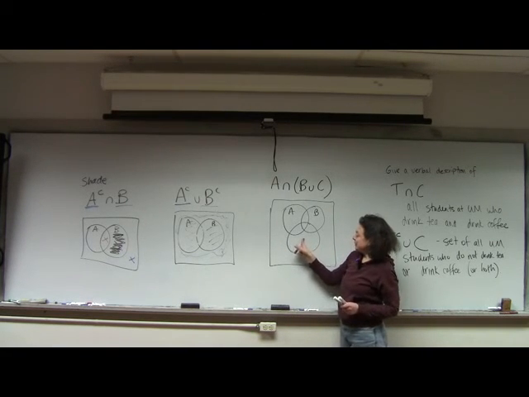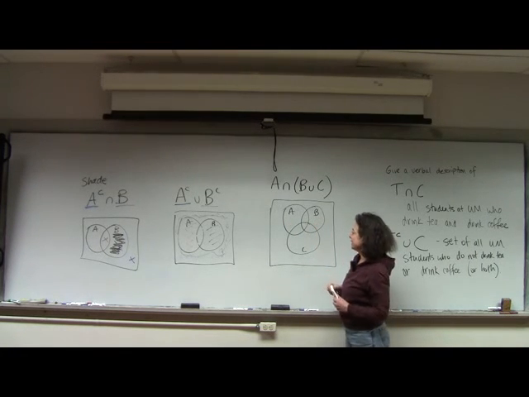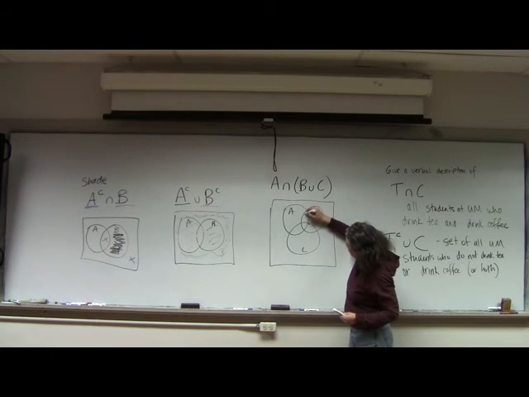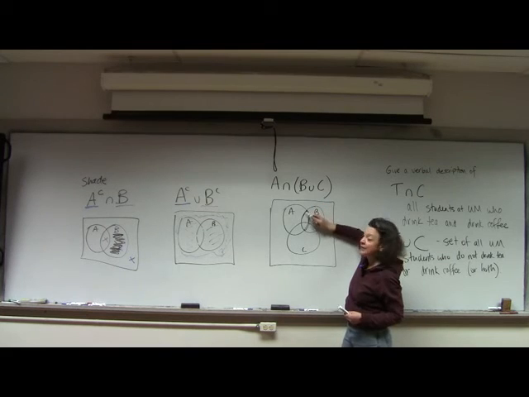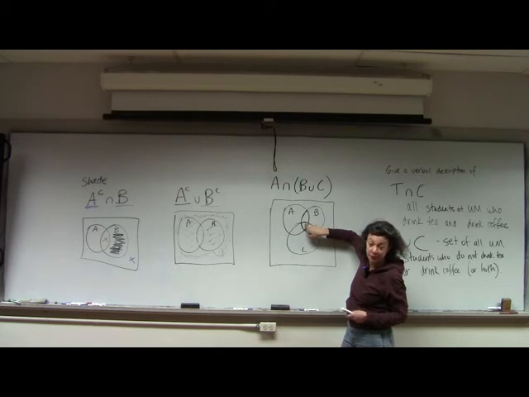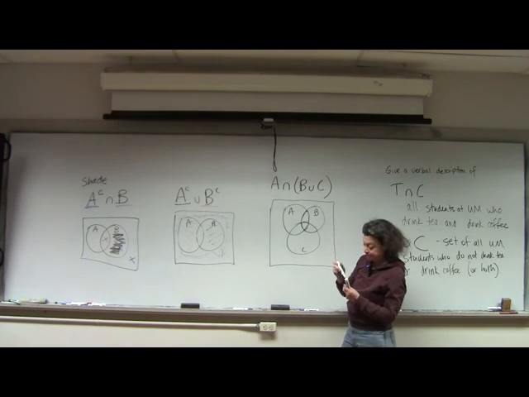Now, this region I claim is only in C. This is only in A, and that's only in B. I claim this wedge right here is in A intersect B. That's A and B, okay? This part also includes C, but this does not. Just like this wedge is B intersect C, and this is A intersect C. All right, this guy here I claim is in all 3 sets. It's in A and B and C.